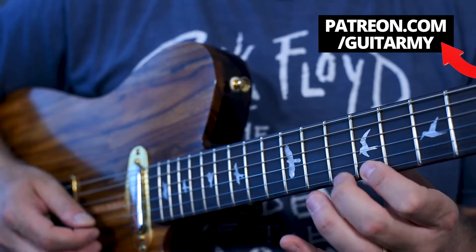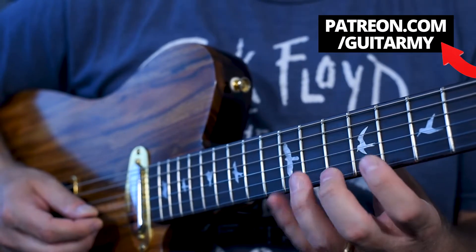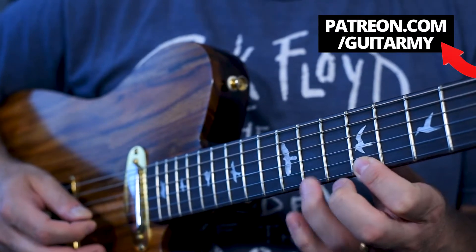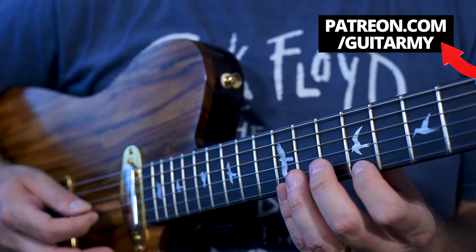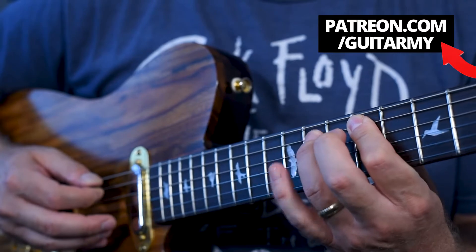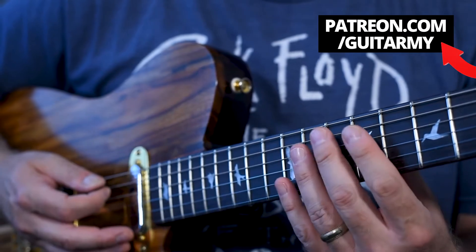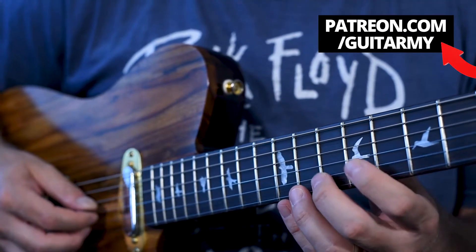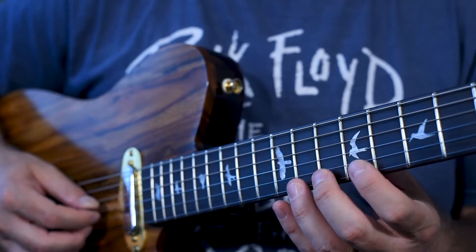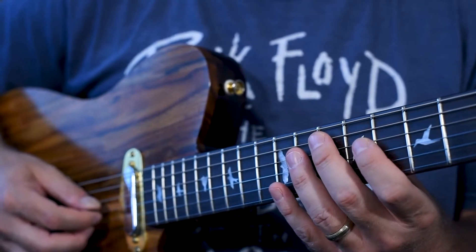I find that if I do this for just a little bit, within a week or two when I go to play a guitar lick my hands are much more responsive because I'm used to doing this. This may seem like a dumb little exercise, but it really does help strengthen your fingers. You can do it on different strings — don't just do it on the first string, do it anywhere on the neck. It's a great quick exercise to do before your regular practicing or playing songs.